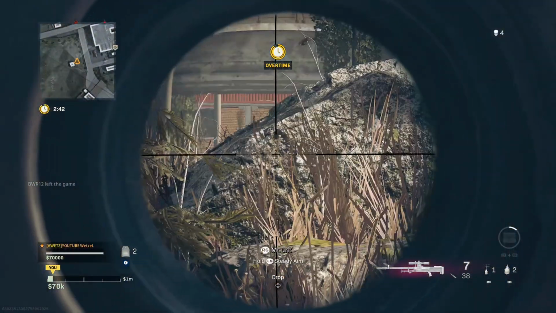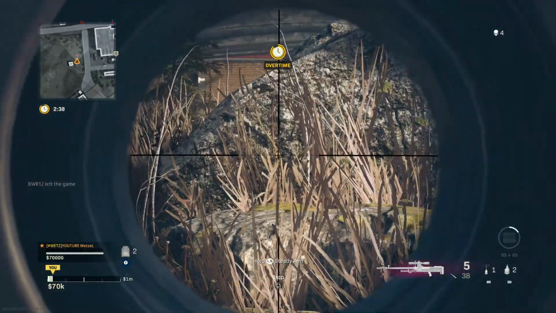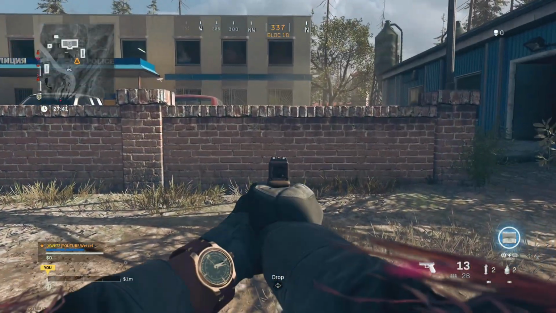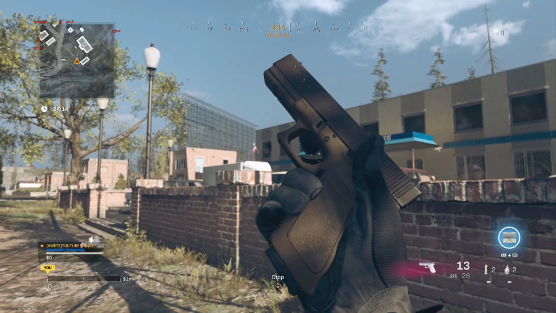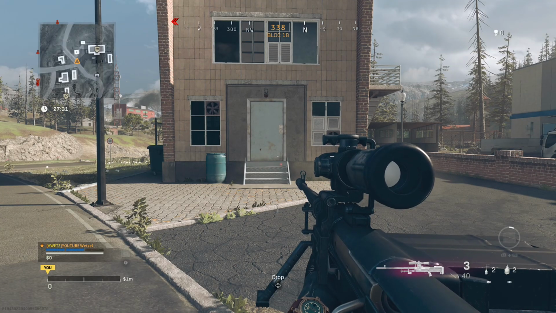Now moving on, to learn everything there is to know about bullet penetration would be complicated, long-winded, and not very helpful. This is because the damage you deal through walls depends on what material it is, the thickness of it, the angle it's hit from, and of course the weapon you're using. So for my testing, I'm only going to share what I think will help.